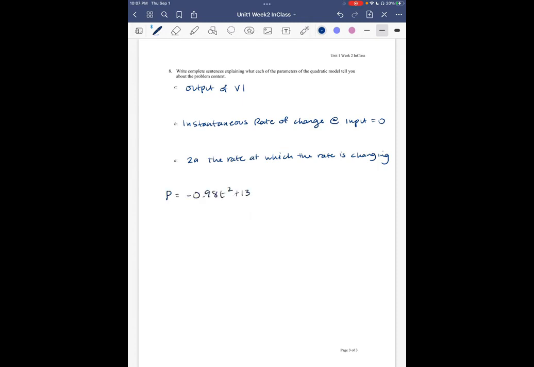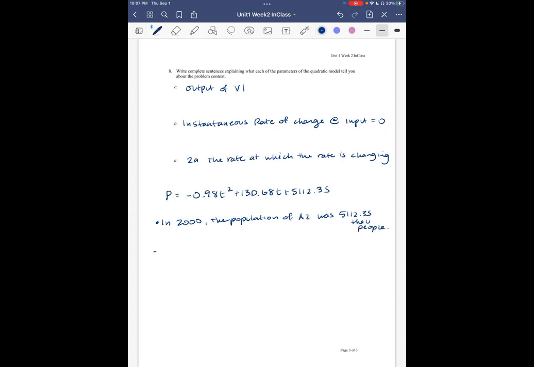So one thing I could ask you to do is I could give you this problem just with this formula, and I could say, explain the meaning of A, B, and C. Generally, we start with C, and then we do B, and then we do A. So the first thing I would say is in the year 2000, the population of Arizona was 5112.35 thousand people. So that's my C value.